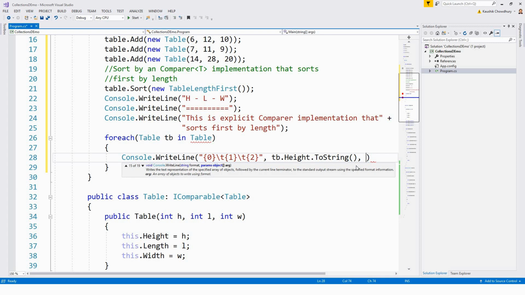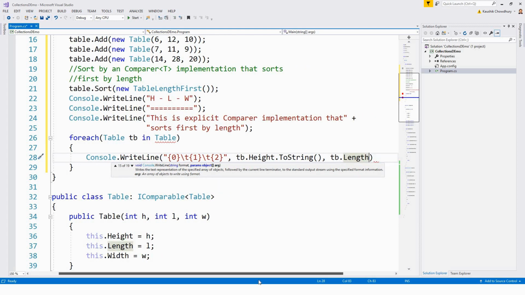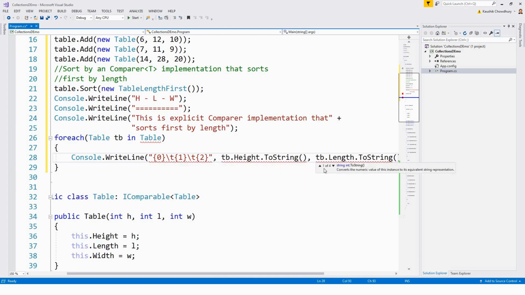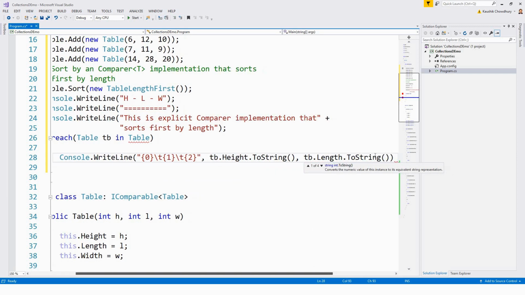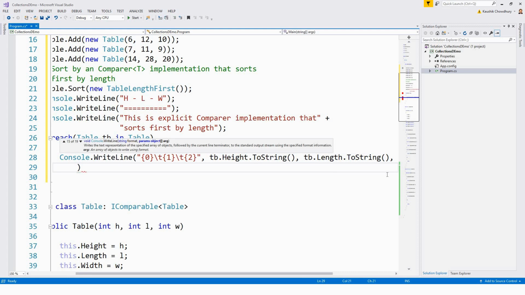And tb dot, this time Length dot ToString, to explicitly force it to a string, although Console.WriteLine does accept integers also.